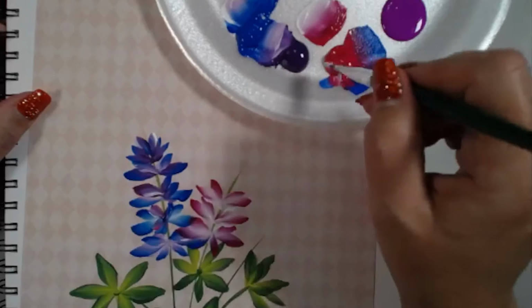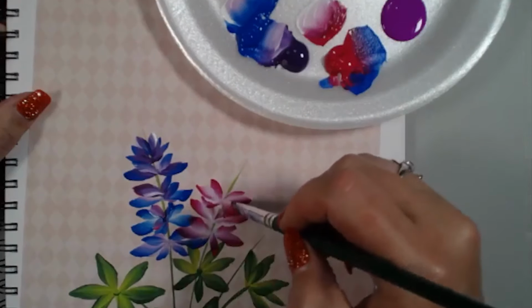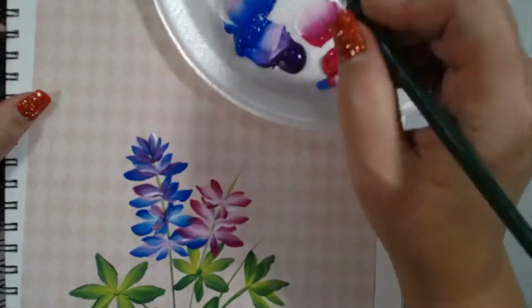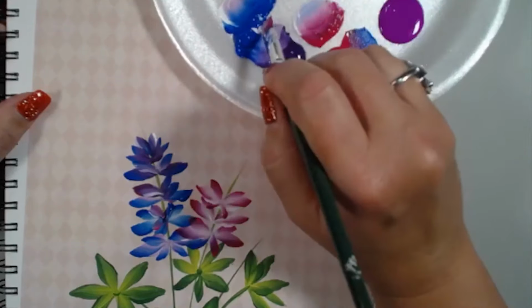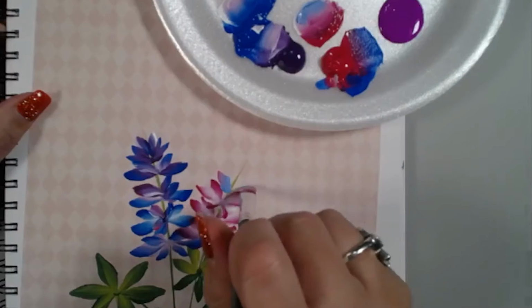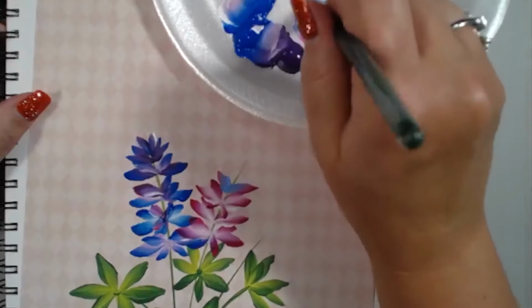Okay, so you're making smaller strokes as you go up. I'm adding a few here so it looks like you're facing some. And now I'm going to get a little bit of blue cobalt on my white with this. It's just kind of fun to pick. This would make a really pretty patriotic painting, wouldn't it? Red, white, and blue. Pink, white, and blue.